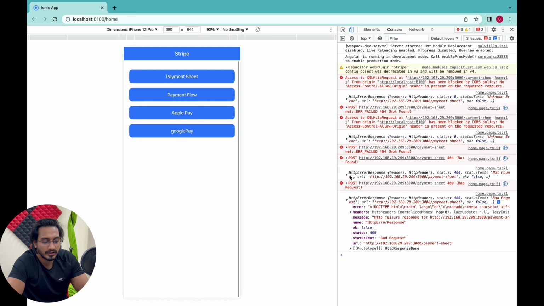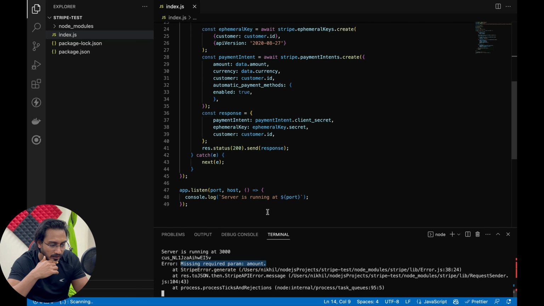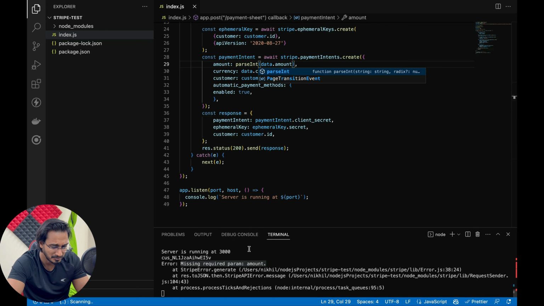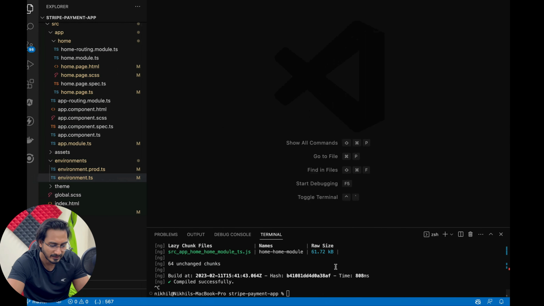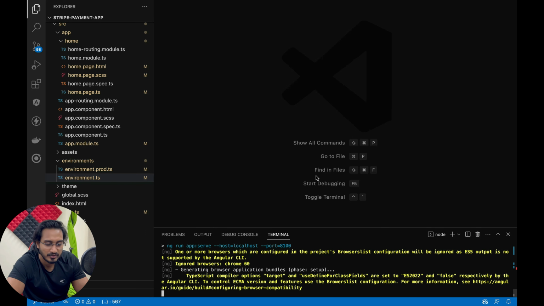Well, right now we are not getting any error for this particular one, cors, but still there are a few errors, and we got an error out here. Basically, it is saying missing amount. Okay, well there we got an error actually, missing amount. How come? Well, data.amount, I'm passing it out here. That should be okay. It is of type any. I think I need to wrap it in parseInt. All right, I think that will solve the problem. I think. Let's check it once again at first. Then I'll work with the emulator and simulators.